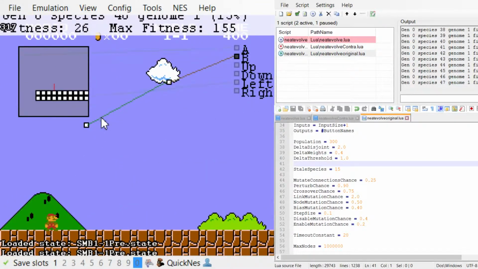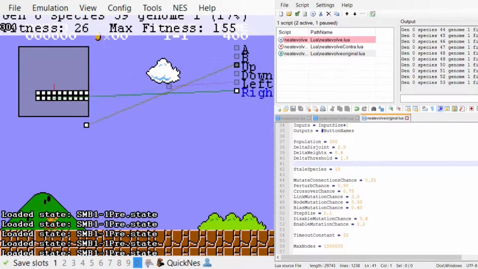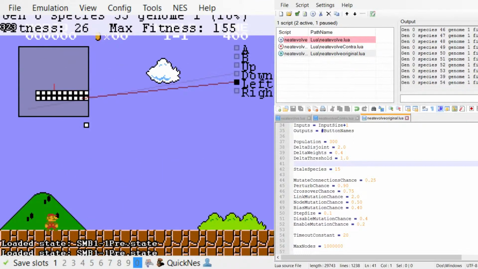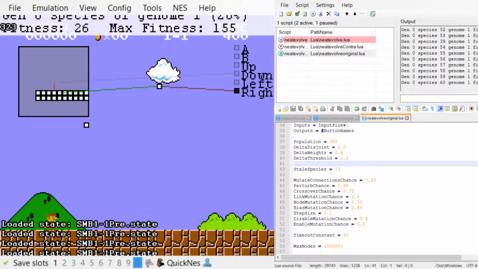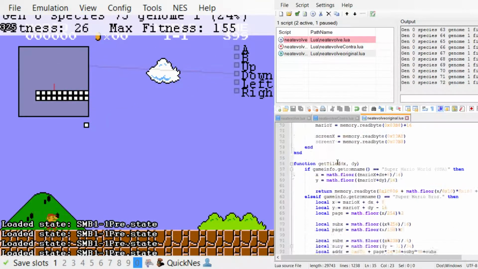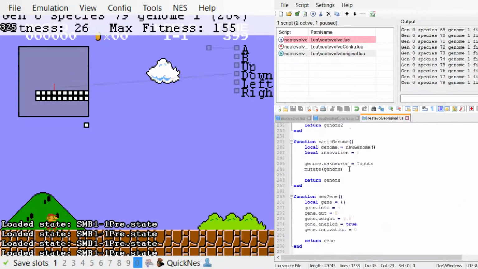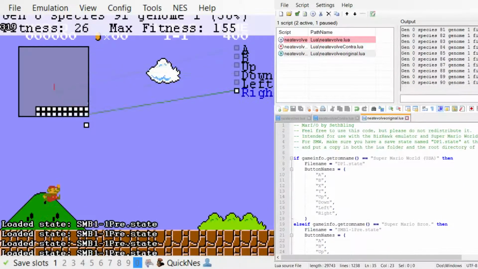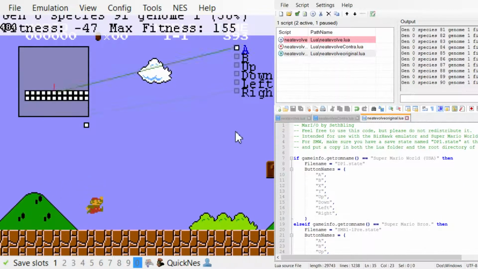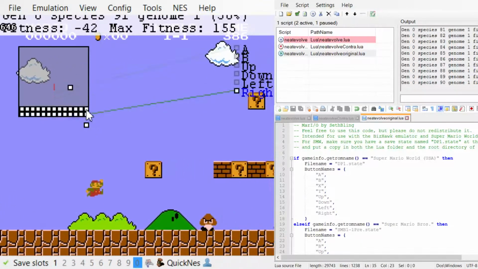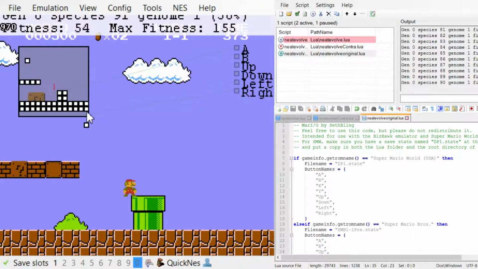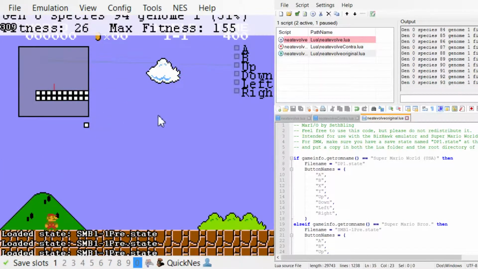As Mario moves right, it increases his fitness, and the further right he gets, the more fitness he's given. Now the application will use generations with higher fitness as a starting point for future evolutions. In this case, Mario's inching over to the right, and he will stop here, yeah, because now the right is no longer connected to anything.